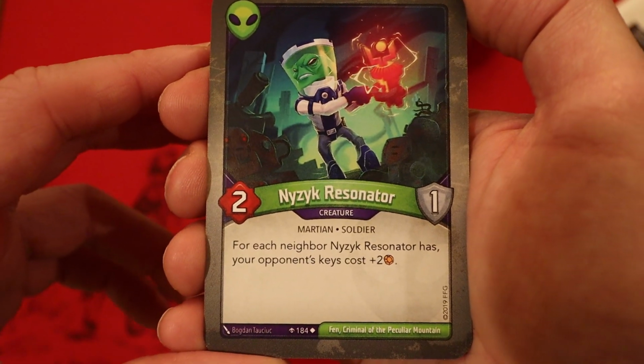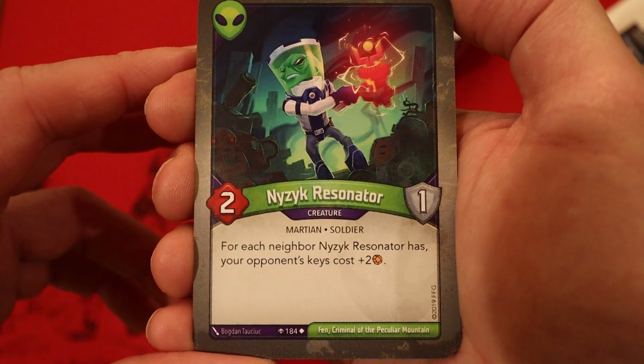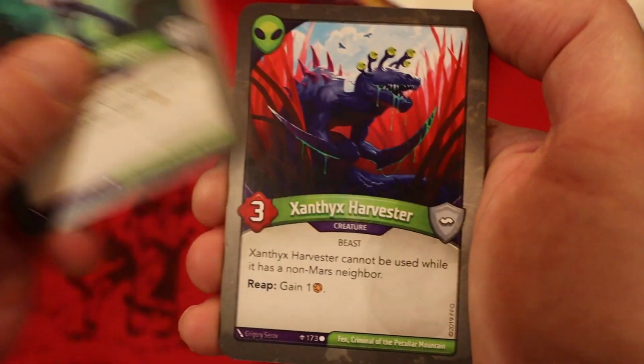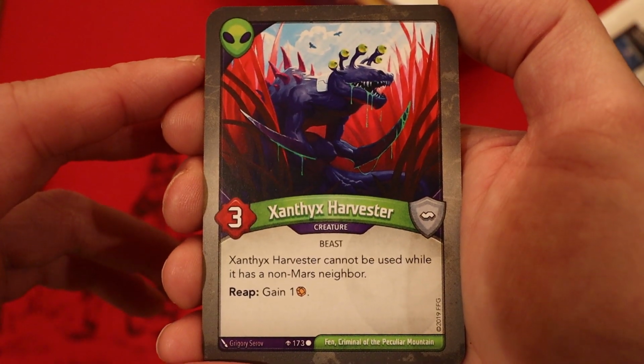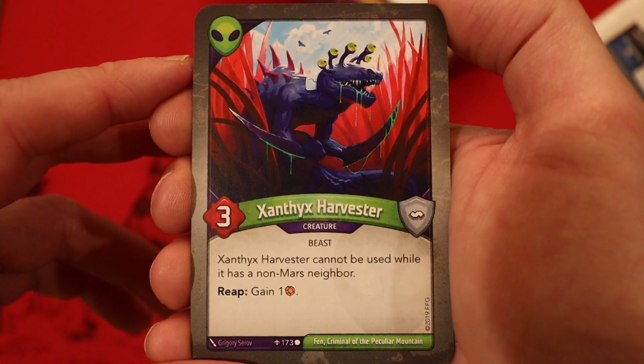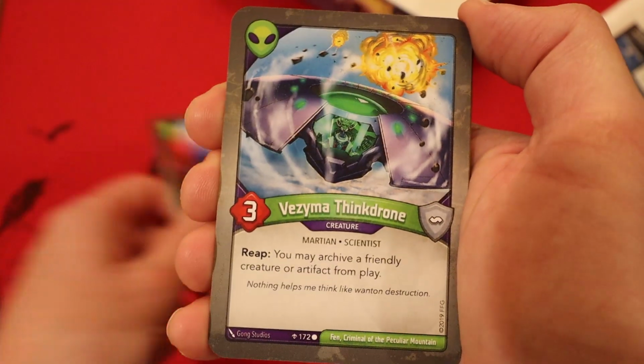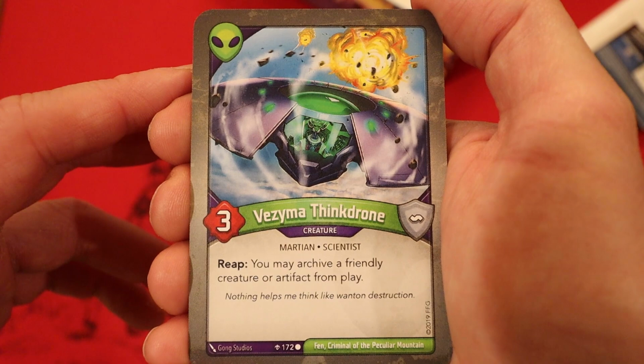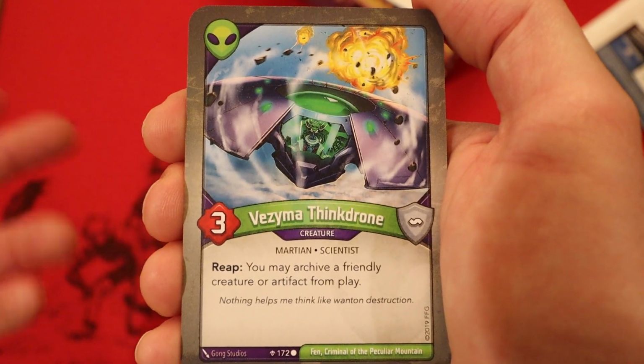Wow, a Resonator. 2 power, 1 armor. For each neighbor Nizik Resonator has, your opponent's keys cost plus 2 Amber. That's awesome. Xanthix Harvester, 3 power. Cannot be used while it has a non-Mars neighbor. Reap, gain an Amber. Vesma Think Drone, 3 power. Reap, you may archive a friendly creature or artifact from play. Once again, another card that's nice with those play effects.